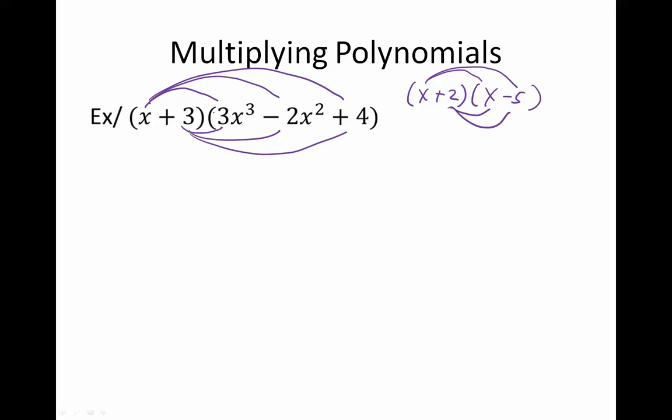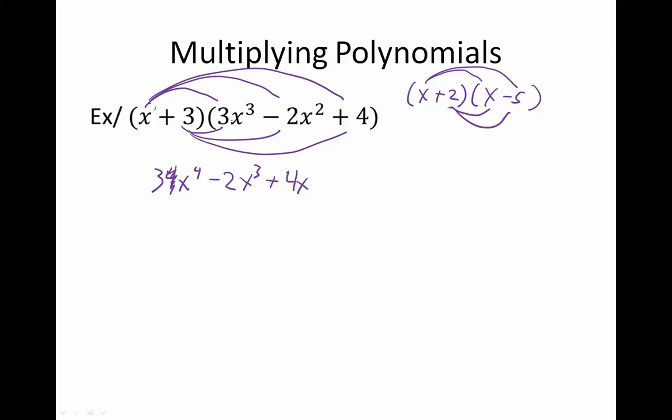So we have x times 3x cubed is 4x to the 4th. Remember, when we are multiplying, that's going to change the exponents, right? X to the 1st times x squared. This is going to make negative 2x cubed. And I'm just noticing my mistake. X times 3x cubed, that's 3x to the 4th. Sorry about that. I added those for some reason. That was wrong. Let's continue on. X times 4 is plus 4x.